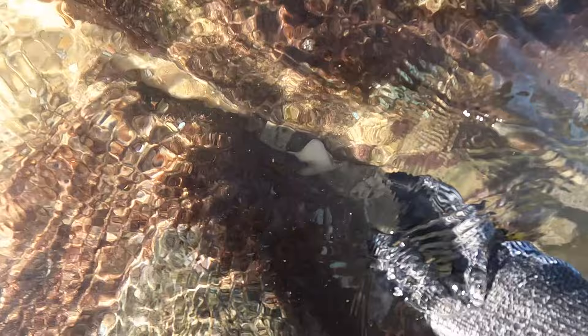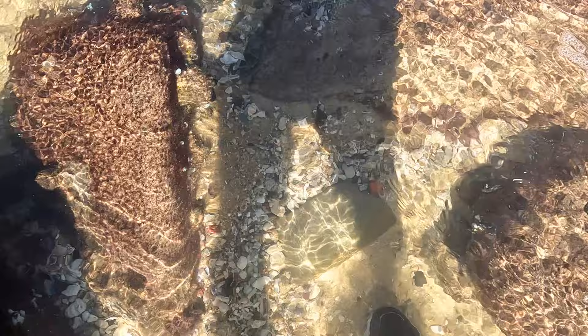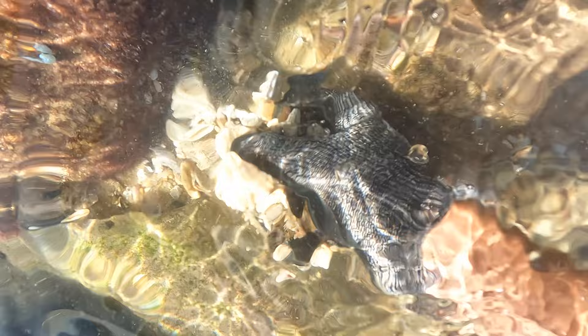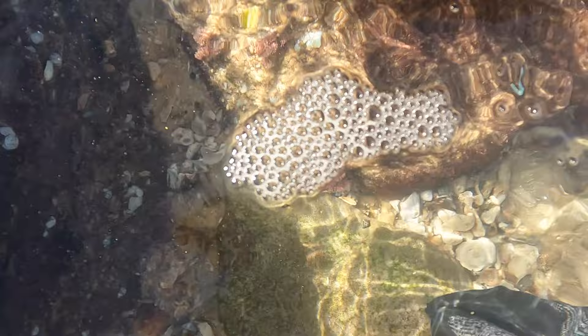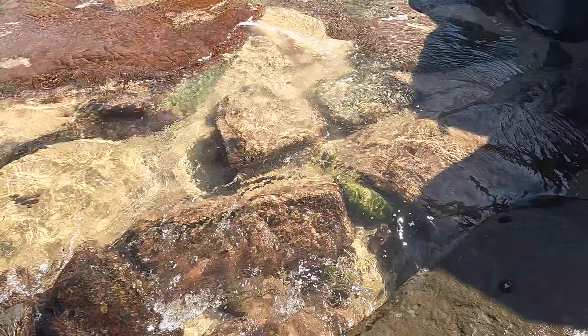Got a nice little shell pile down here. What originally brought it to my attention was this bonnet stuck down here, and that's also perfect. Very nice. It's a lot of broken stuff though — all this has to pass all those rocks over there. But there still looks like a lot of interesting little honey holes. You never know what you can pull up honestly. Piece of a nice triton in there I reckon, but not much else.